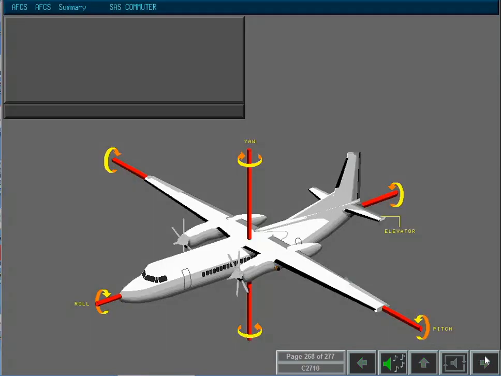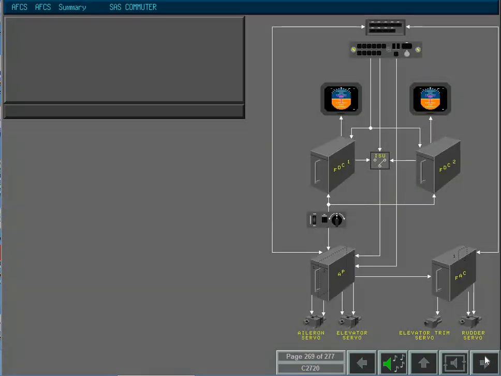The automatic flight control system on the Fokker 50 provides flight director guidance and autopilot control in pitch, roll and yaw. The AFCS comprises 2 flight directors, a dual-channel autopilot, dual-channel flight augmentation computer and single-channel output to autopilot trim. AFCS controls and indicators are located on the flight mode panel, the AP control panel, and the AFCS status panel.